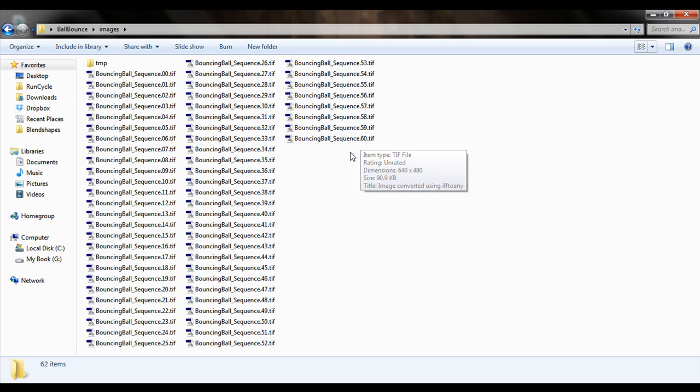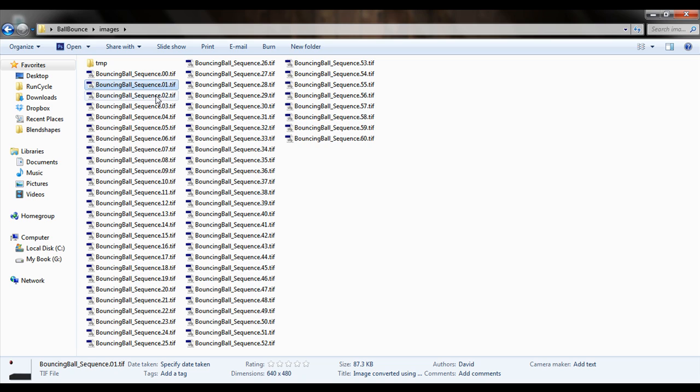So this is actually a sequence now, which means one frame comes after the next one in order. So this is a sequence. If you screw up your numbers here, let's say you physically change it to something else, it's not going to read it all through. It's going to get confused in the numbers. So the numbers have to go in sequence, in order.